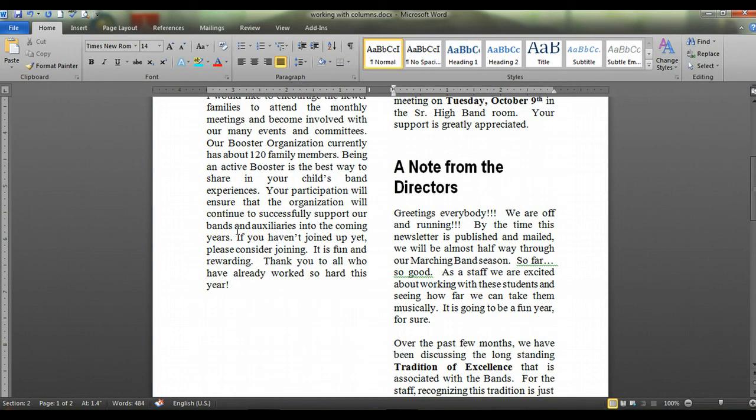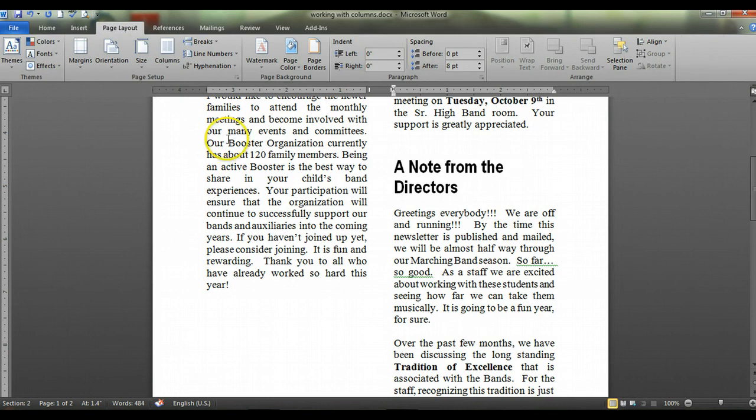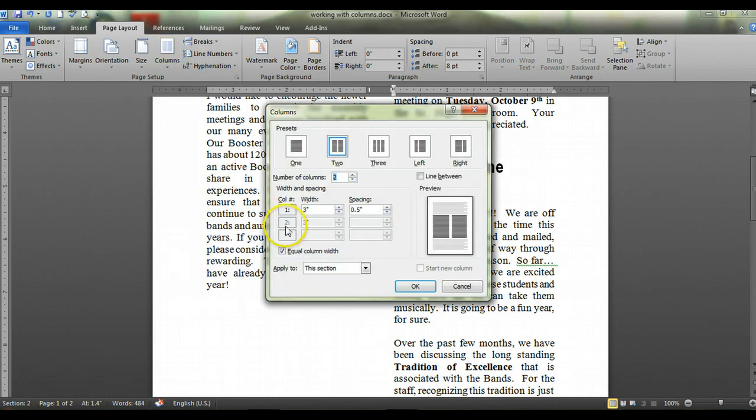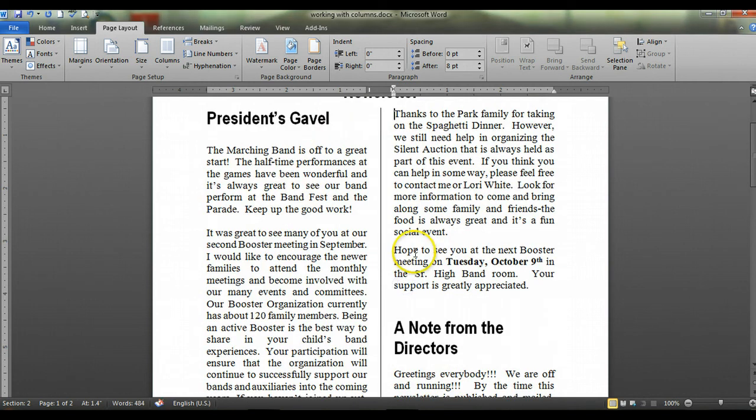So that's about it for the column basics. Remember, it's all done on Page Layout. You're going to need a section break if your whole document isn't to be formatted in columns, and then the drop down will give you the main options, and if you want more specific options such as a certain width for each column, you can do it right here. And then the Line between option is right there, and I'll click that and show you what that looks like.